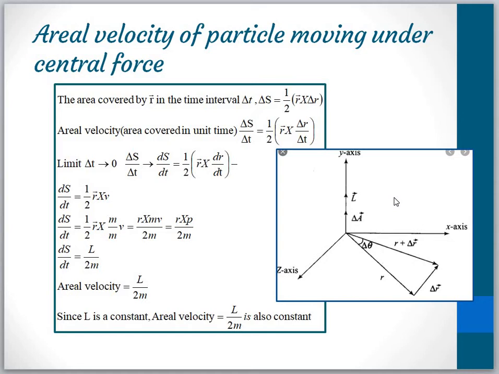So area traced by a particle in unit time is always a constant in the case of a central force. That is one of the important properties of a central force. We can derive that. Sometimes that will be a question for you: prove that the areal velocity of a particle moving under a central force is a constant.